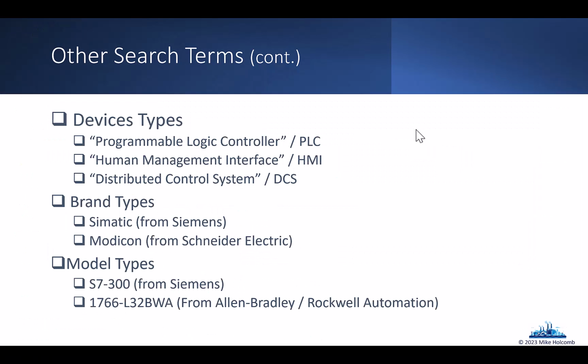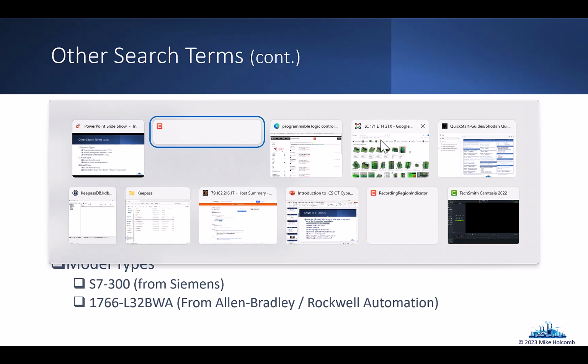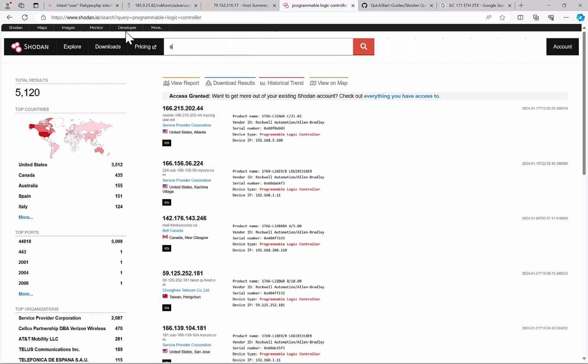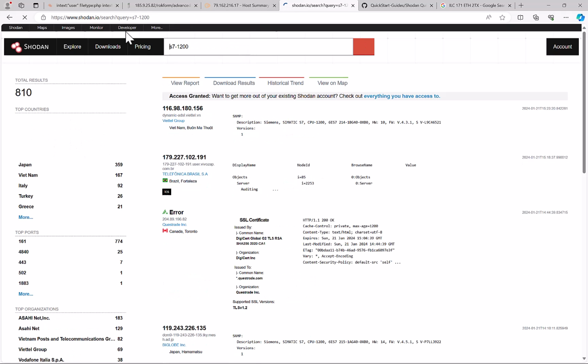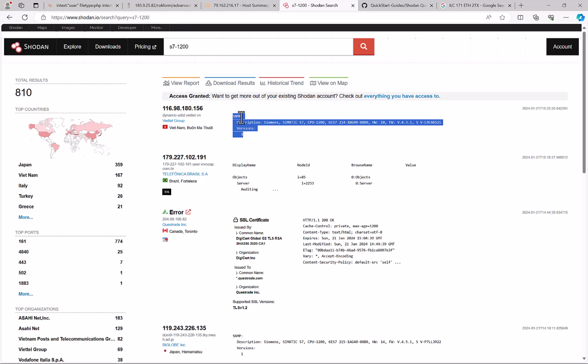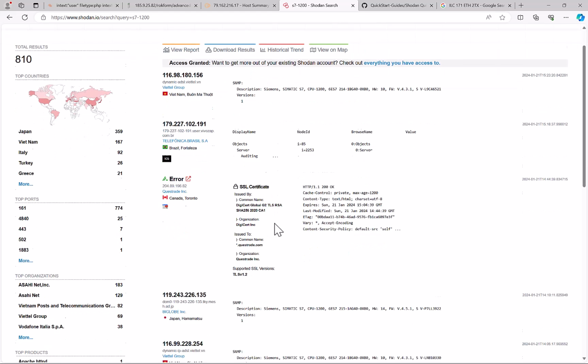So those are some of the examples that you find there in the cheat sheet. And you can put model numbers in there as well. So if I try S7 1200, let's see if we get some of these hits, whether they're on web pages or, like here's one that was pulled over SNMP. They don't have SNMP restricted with a secure community string or a password, so it allows you to enumerate that device over SNMP. I've seen the Siemens PLCs have SNMP enabled by default, which is the worst thing to have ever.